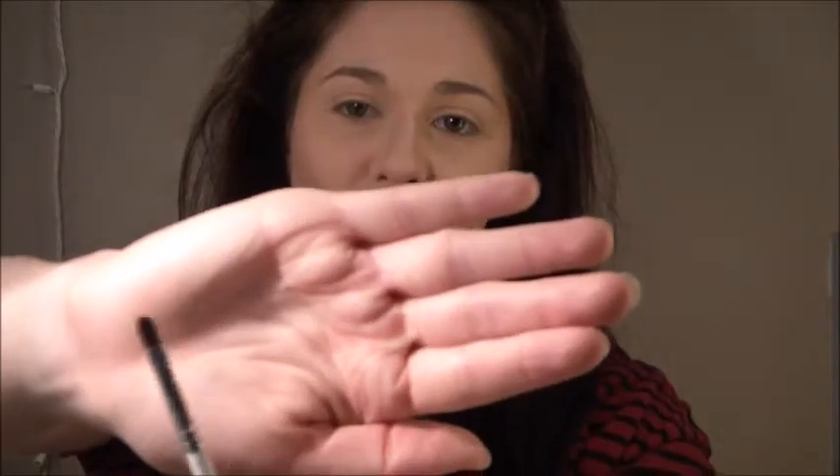The first thing I'm going to do is traditionally apply this to my lips, just getting enough of the product. I find that this applicator is actually pretty precise — you don't need to do too much finagling with it. I actually forgot to exfoliate my lips — if you have a lip scrub, I have a Lush one I can show you in a future video. I'm using an Obsessive Compulsive Cosmetics brush with a dome-shaped but flat tip and I'm going to use the preciseness of that to get the outline around my mouth to be perfect. Really not a necessary step unless you'd like to.